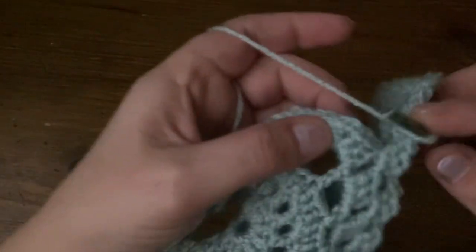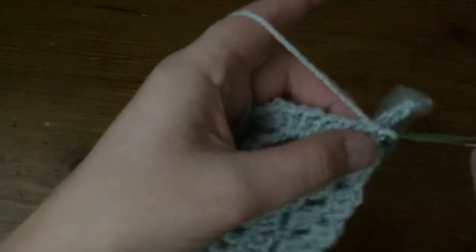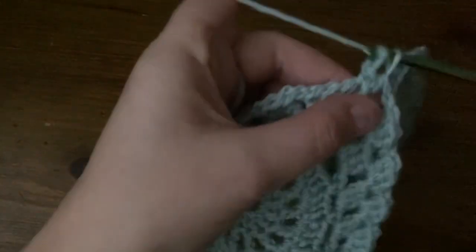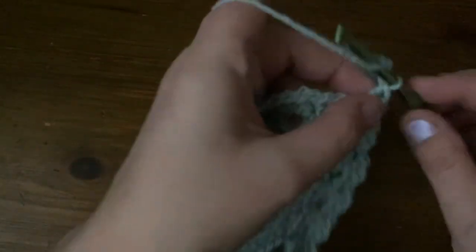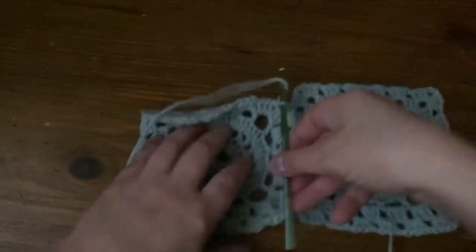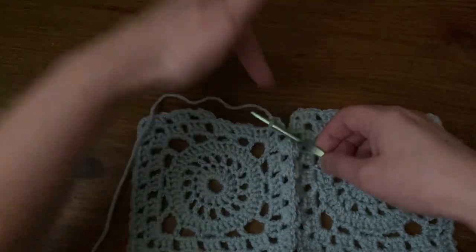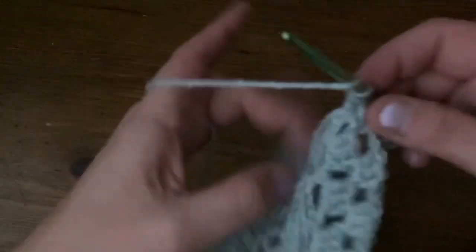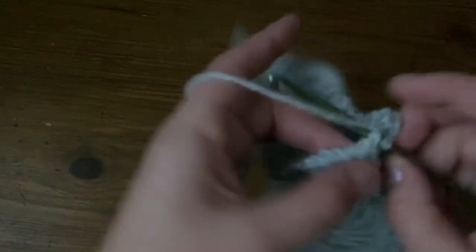So we're going to do 3 stitches. 1, 2, 3. We're going to chain 2. Now, if we were going to join the corners, we would join this corner to the square that goes here, and we would do chain 1, and then we would slip stitch into that corner over there, and then chain 1 and do the other 3 stitches in here to finish the corner off.